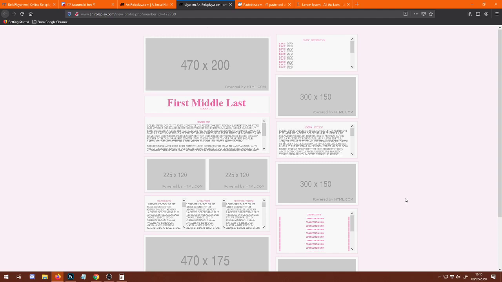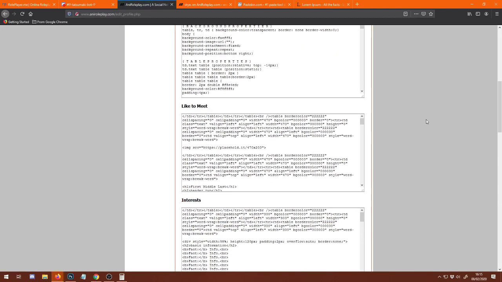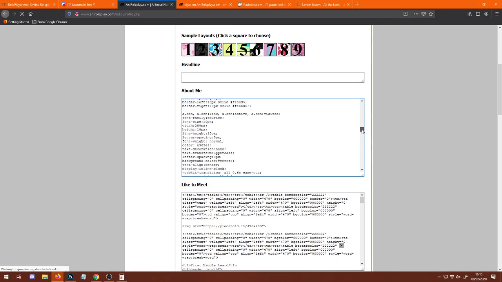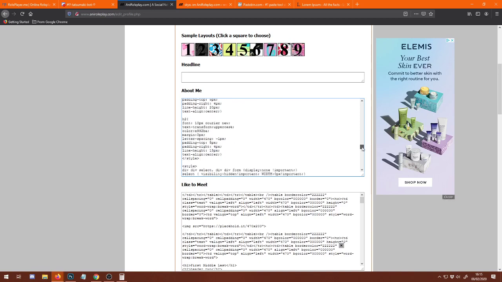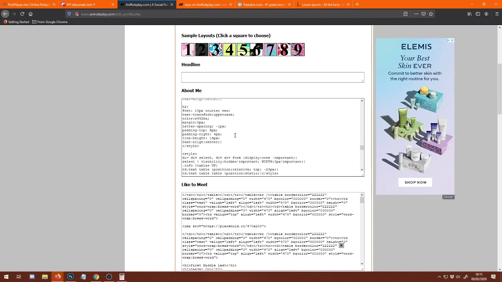The only thing I haven't shown you is how to do a navigation section. So I can quickly show you that. It does require a div element, or div code, however you want to say it. And I fixed that box there for you. So I'm going to show you quickly how to do a nav box. Depending on where you want to put this, it's completely up to you. I usually whack my div codes underneath my texts.